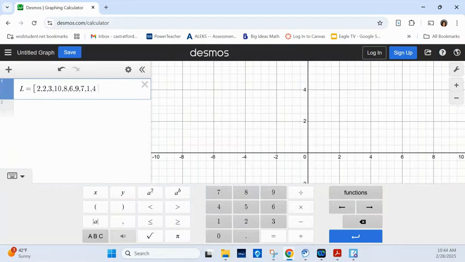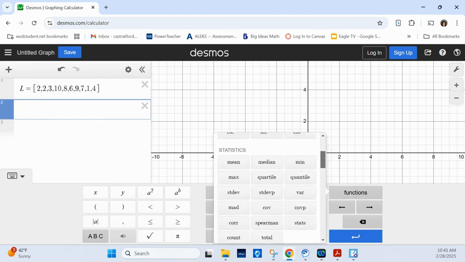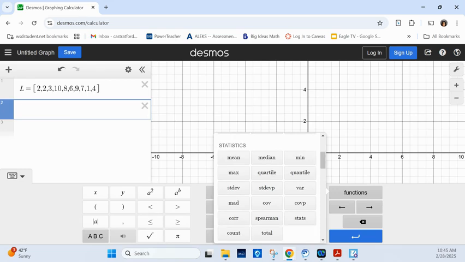So this is another way to enter your data. Make a capital L. Here's my list. Now again, you have to click down on line 2. Go out of line 1. That's just where we're putting our data. Now in line 2, we're going to tell the calculator to find the 5-point summary. So again, go to your little keyboard over here on the left, come to functions, scroll down to statistics. There's a whole bunch. We want the quartiles and the min and the max, but to get them all at the same time, we're going to hit this stats button.